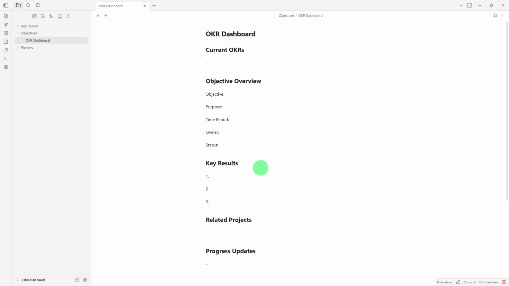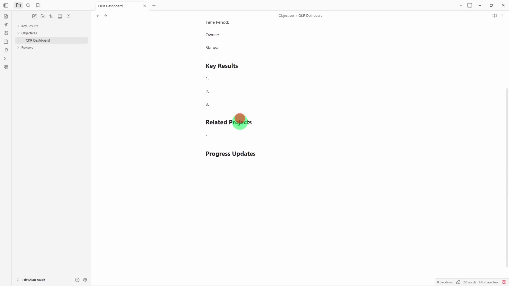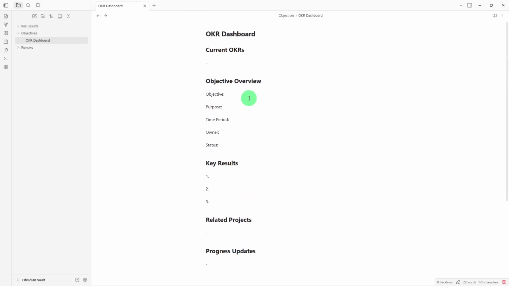Now create individual objective notes inside the Objectives folder, one for each major goal. Keep each note focused on a single objective so you never mix information between different initiatives. In each note, document the purpose of the goal, why it matters, the expected outcomes, the related key results, and any supporting projects. This separation is what makes the system scale. When you have 5 or 10 objectives running at once, each lives in its own dedicated space where you can add detail without cluttering the dashboard.